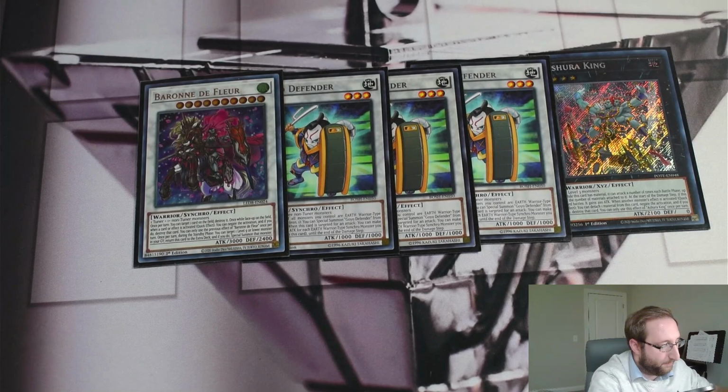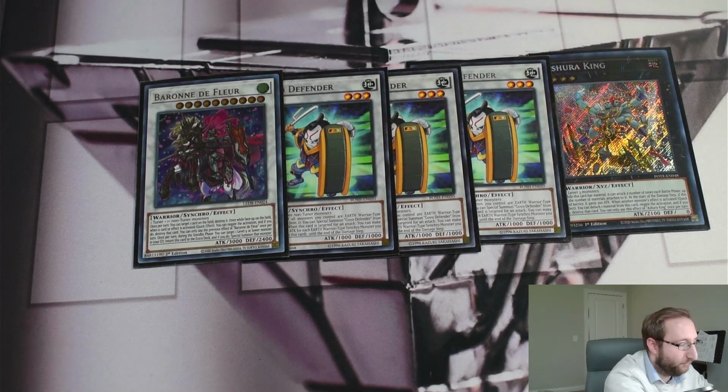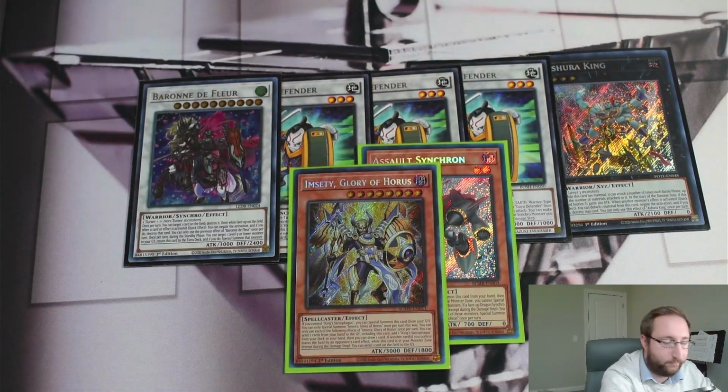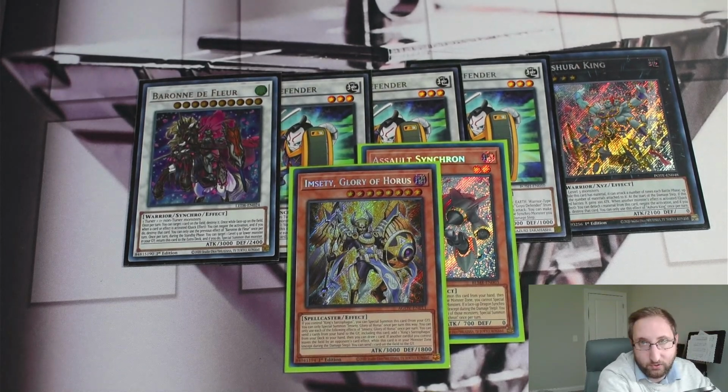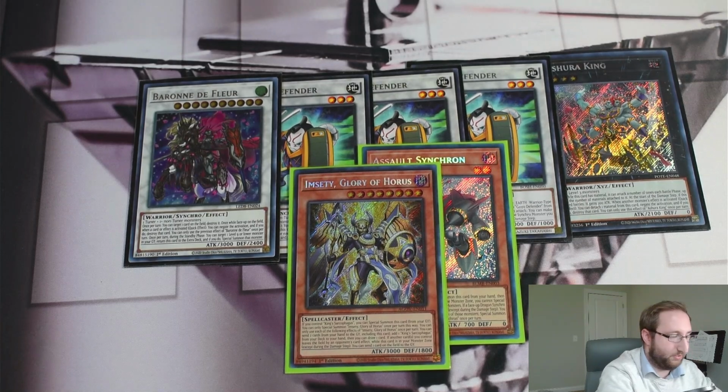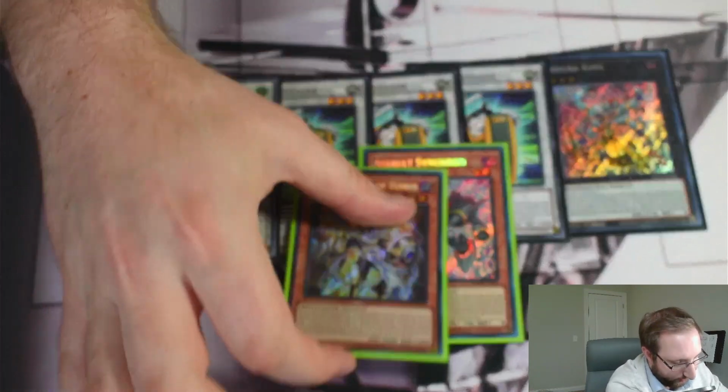So the Assault Synchron, sorry, is just a level 2 tuner. And you can pair it with anything. Obviously, for this deck, pairing it with any of the Horus stuff is what gets you to a Baron for your 10s. Same thing with Kieran. Kieran also being an 8, Garunix also being an 8, are a couple different ways you can get to your Synchro 10 plays. Obviously, in Rescue Ace, that plus Preventer is really, really good too.